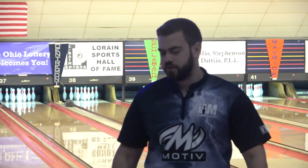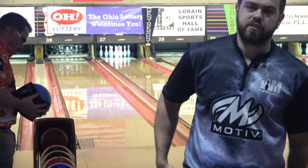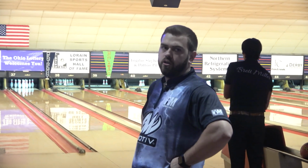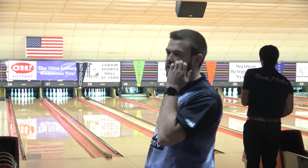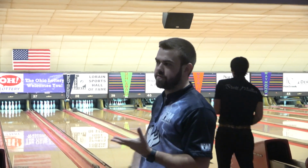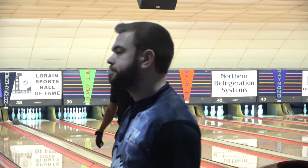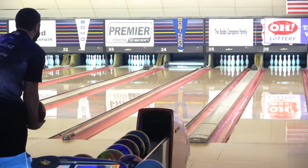Well, that was kind of stupid. I feel a lot better now that we sanded that ball down. It's actually hooking off the gutter, which, when I practiced at my home house, this thing played almost like just a longer cheetah where the gutter had friction. So the fact that we're seeing the ball hook from there is a good sign. It's good.